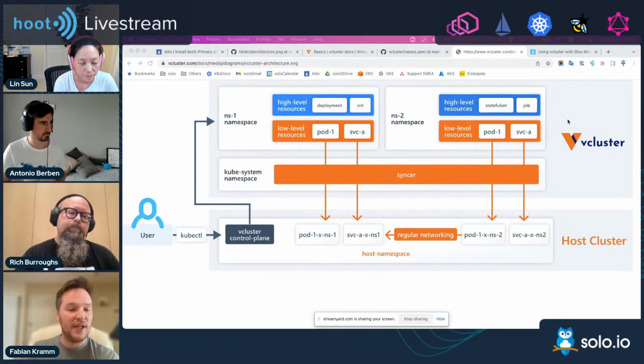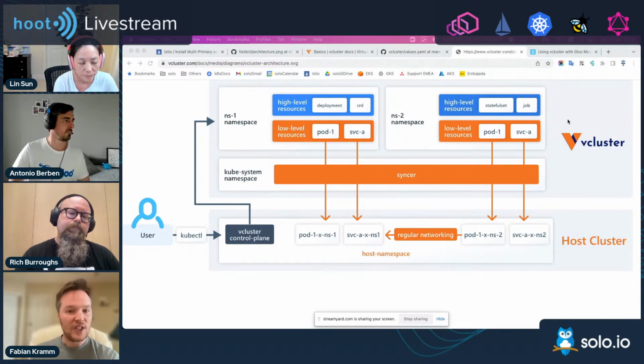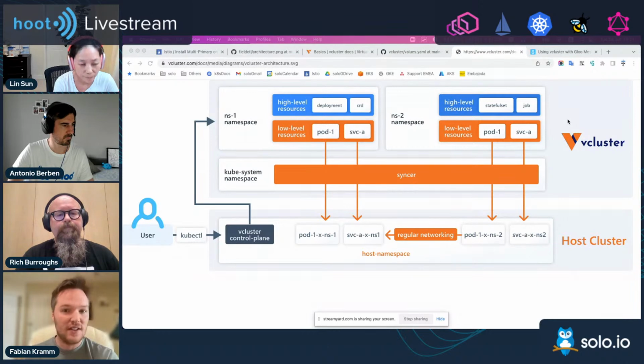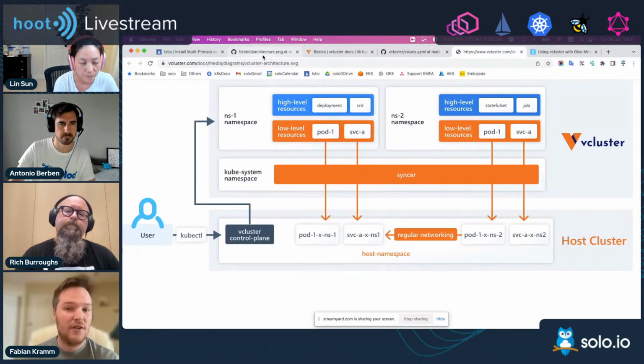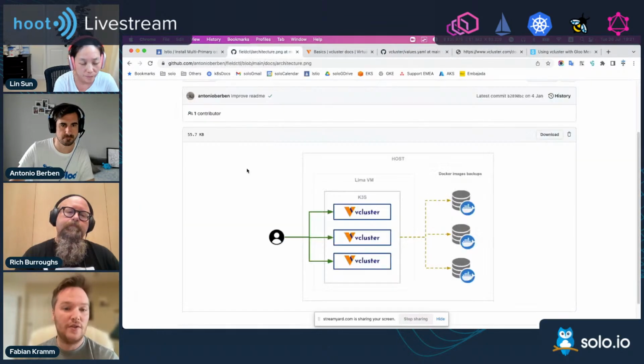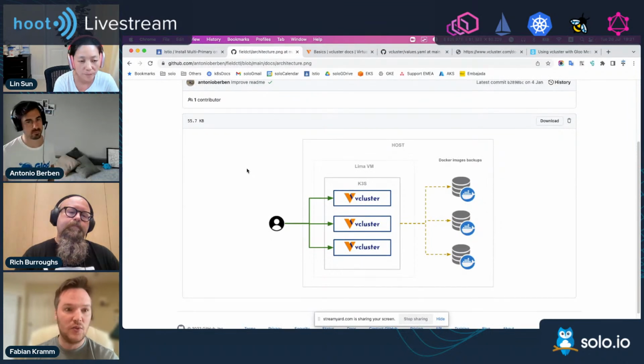So with K3S, you would create different physical machines, while with a virtual cluster, you would create virtual machines inside these different physical machines. So every K3S cluster you spin up would also be able to house virtual clusters.